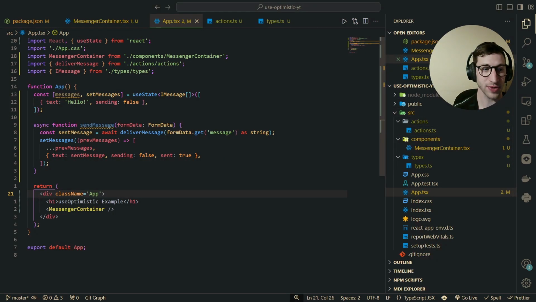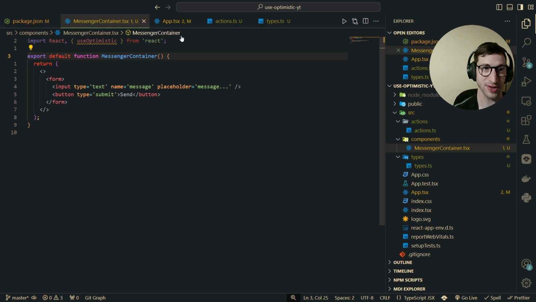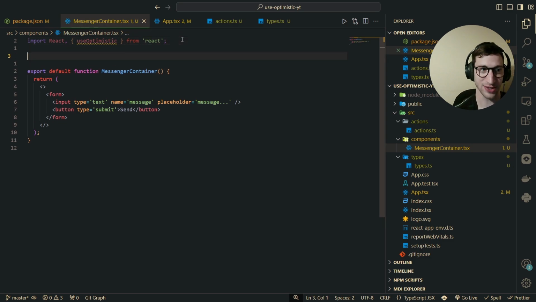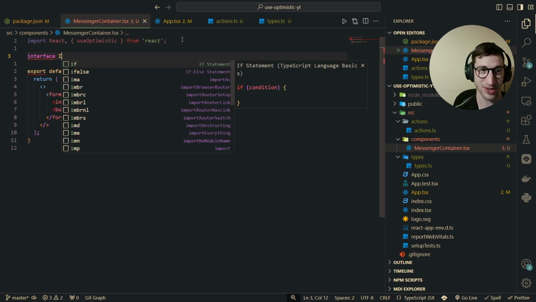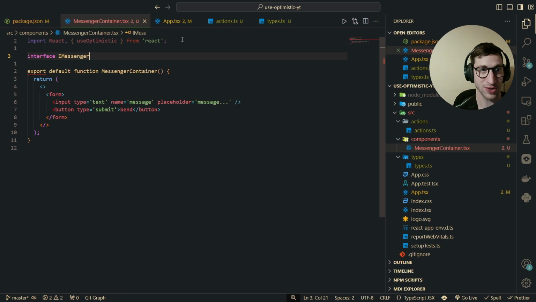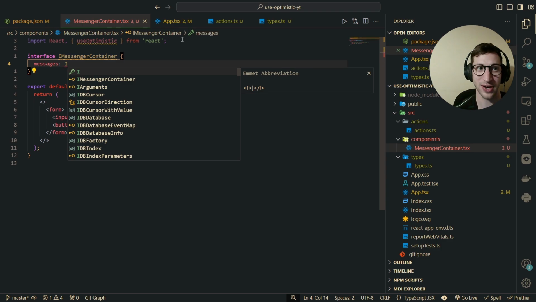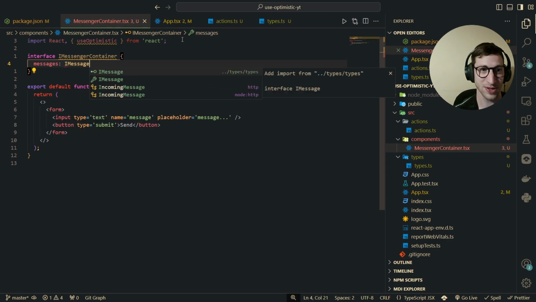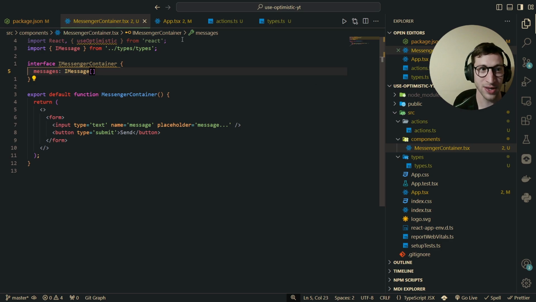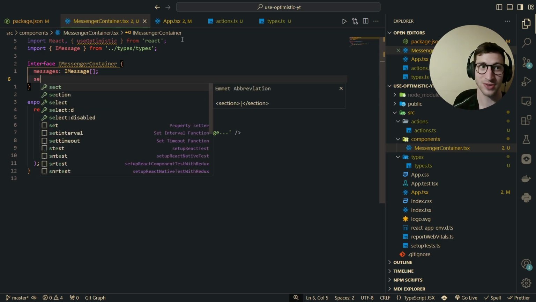So the first thing I'm going to do, I'm going to go into messenger container. I'm actually going to write an interface for this. iMessenger container. Tend to start interfaces with the capital I. It's just a little naming convention I like to do. Don't know if that's a standard thing or not. Messages. It's going to take in that array, the state, the messenger state, which is iMessage, an array of them, and it's also going to take in that function.